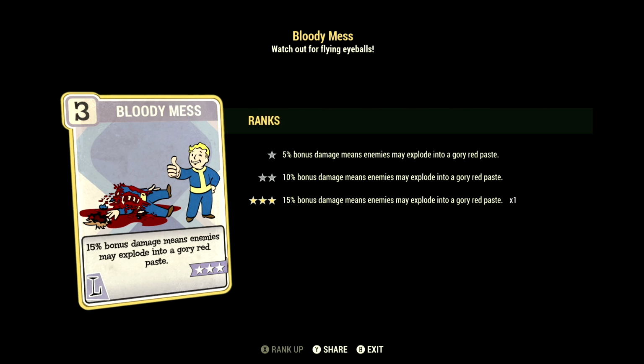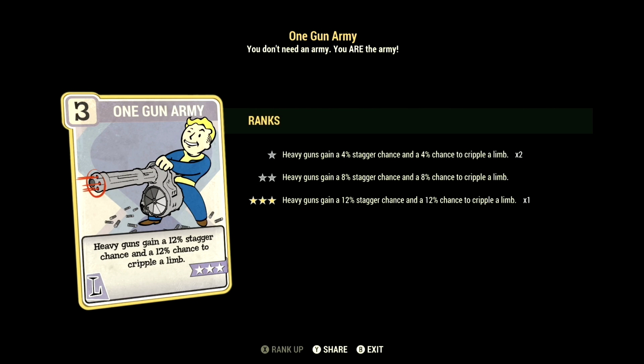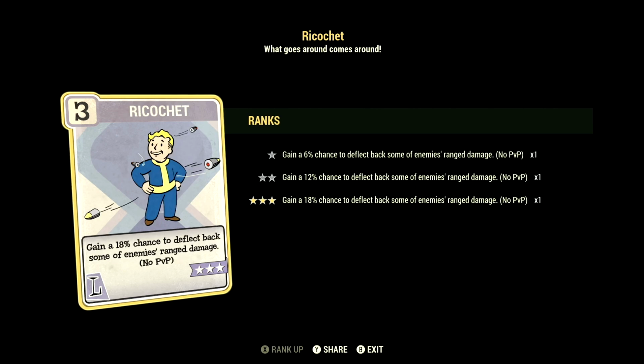Over in Luck, we have 15, and this one can have Bloody Mess at 3 stars. 15% bonus damage means enemies may explode in glorious red paste. We have Better Criticals at 1 star. VATS criticals now do plus 50% to damage. We have One Gun Army at 3 stars. Heavy Guns gain a 12% stagger chance and a 12% chance to cripple a limb. We have Ricochet at 3 stars. Gain an 18% chance to deflect back some of your enemy's ranged damage, no PvP.